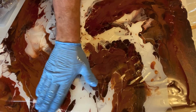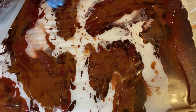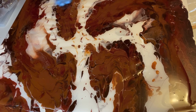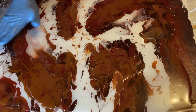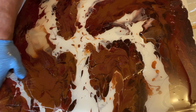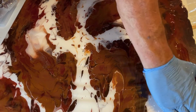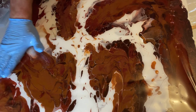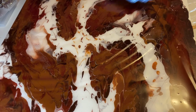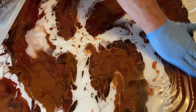So I'm gonna get this stuff moved around. Hold on to this as long as I can, because it is not as stable since the last cardboard cores were stuck to the table. Well, the plastic on the table, the garbage bags, what they really were. That's what they were. So they didn't move like this does. So I'm moving this, holding on to the corner as long as I can until I get it pretty much covered.